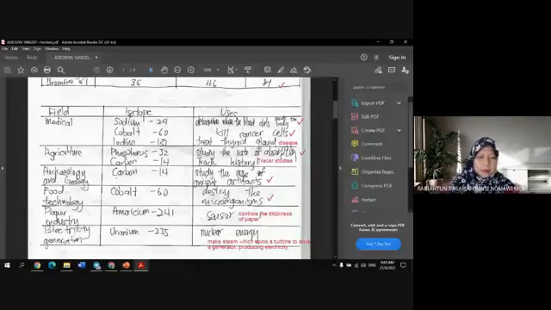Okay, electricity generation, uranium 235 is used to produce electricity by making steam which spins a turbine to drive a generator and producing electricity. So uranium 235 ni dia akan keluarkan, kita panggil nuclear energy. Tapi so apa yang nuclear energy tu means, it will produce heat. Dia akan keluarkan haba yang panas. So the heat is used to make steam which spins a turbine to drive a generator, hence producing electricity. Okay, this is the answer.